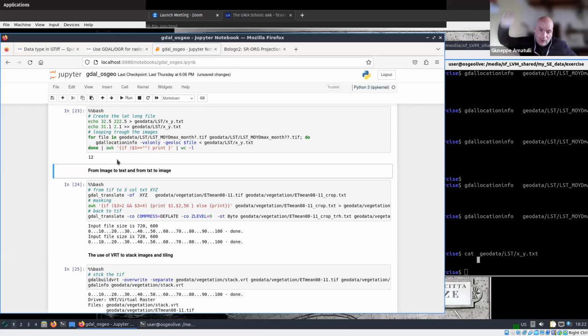So in this way, of course, if it's a huge file, you can see if some of your points are out of the image. But be careful, because it's an empty line. It's not something that is there. And when you do the paste with a different file, be sure that the two files you're going to paste have the same row number, because if not, suppose you have only 3 points, you get one missing the other. So always double check the result with some testing and so on.